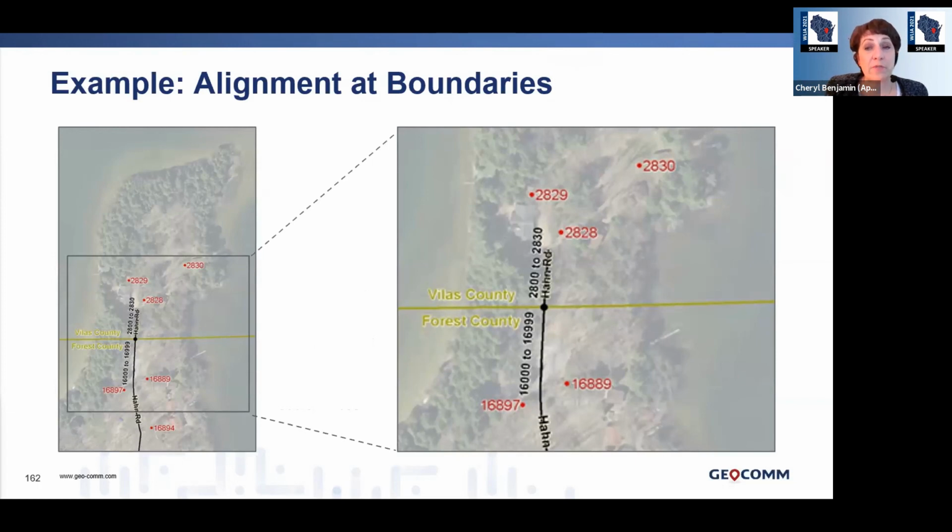So even if the 3 addresses in Vilas County were considered within the Forest County PSAP boundary, that road, that Han Road, still must be split at the county boundary, and that's to accommodate the area name elements that change. The county, the incorporated municipality, if there are incorporated municipalities, and also the change in the local addressing grid for the address ranges. Notice in Forest County, they're in the 16,000 range, yet up in Vilas County, they're in the 2,800 range. So both counties are going to need to agree on the location of the GIS representation of where that boundary is going to be and the point on the boundary where they will both snap their RCLs. And that would be their stitch point.